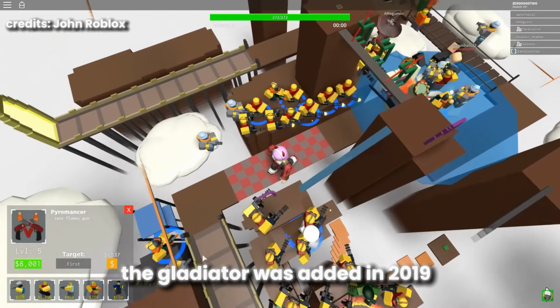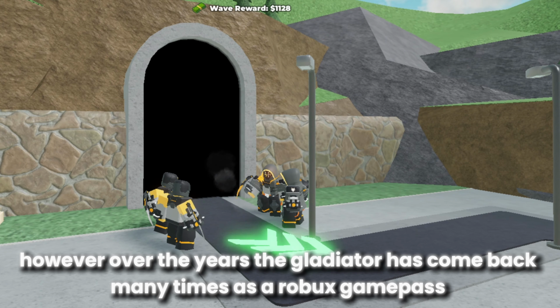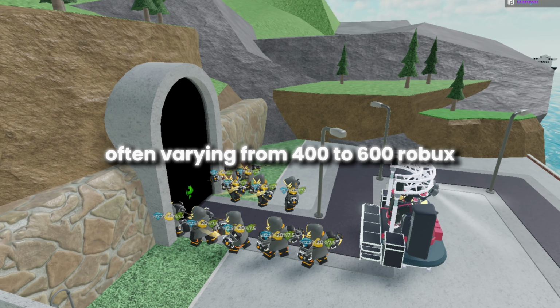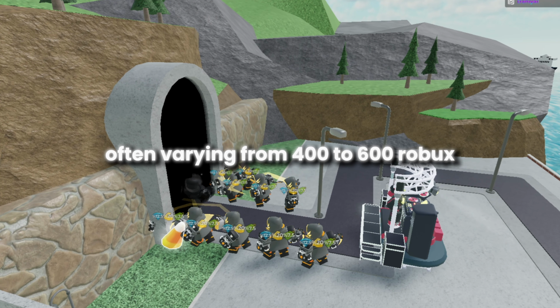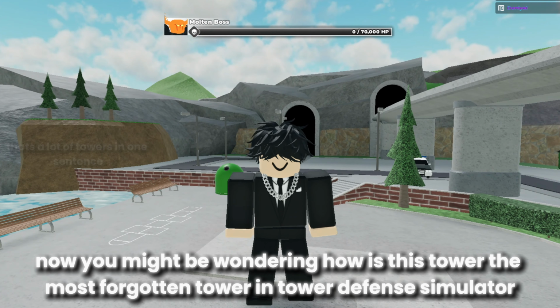The Gladiator was added in 2019 and you had to beat the Heights map to obtain it. However, over the years the Gladiator has come back many times as a Robux game pass, often varying from 400 to 600 Robux. Now, you might be wondering, how is this tower the most forgotten tower in Tower Defense Simulator?